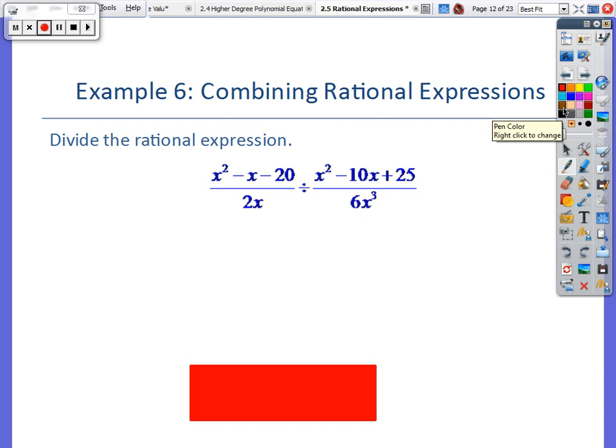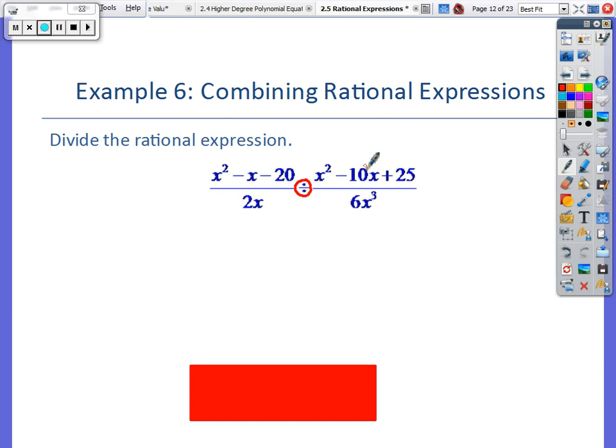Now, if you look at division, we don't really divide fractions a lot of the time. What we do is we convert this to a multiplication. So division is the reciprocal of multiplication. In other words, dividing by 2 is the same thing as multiplying by 1/2. And what we need to do is keep the first fraction, change this to multiplication, and flip the second fraction.